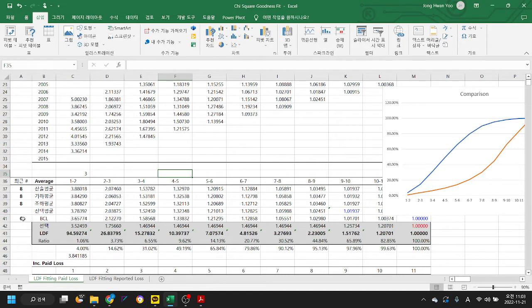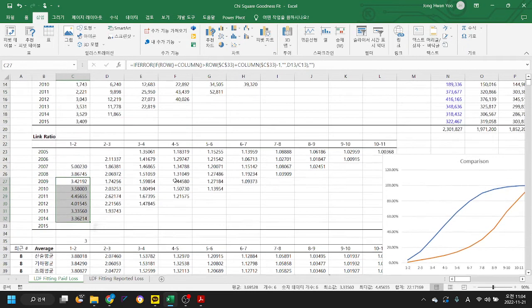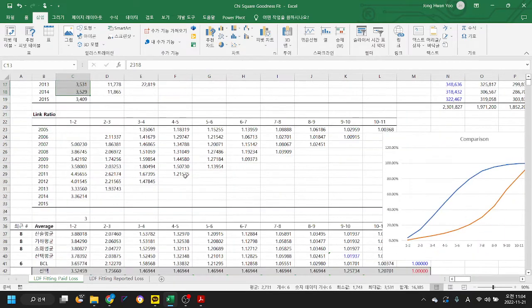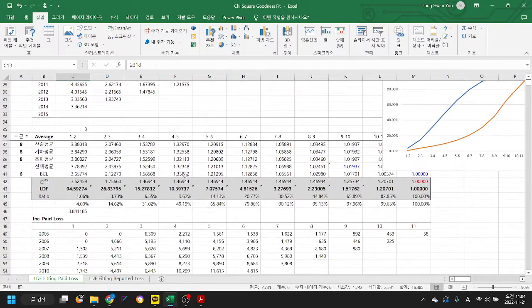And I use the most recent 6 years of data. For example, I average this, but I use the 6 years volume, which is the paid loss amount, as a weighting. So that's why I call it volume weighted average, or quite often it is called basic chain ladder.